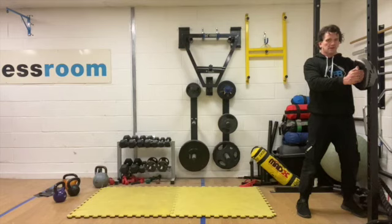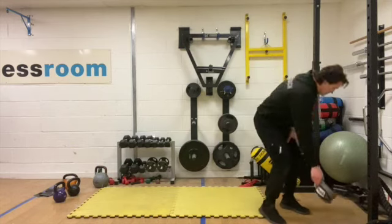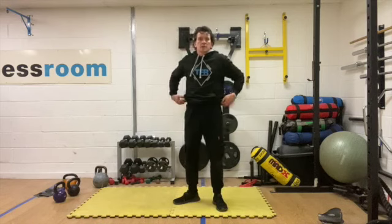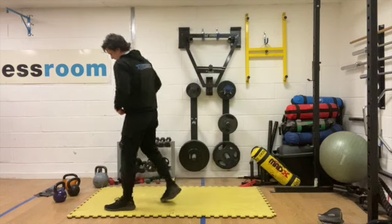This is good work. Hold it there, 10 seconds. 4, 3, 2, 1, and rest. This is a great exercise if you have shoulder problems. It's a great alternative to your side planks. Okay, then get ready.